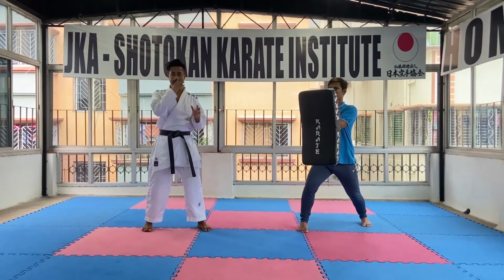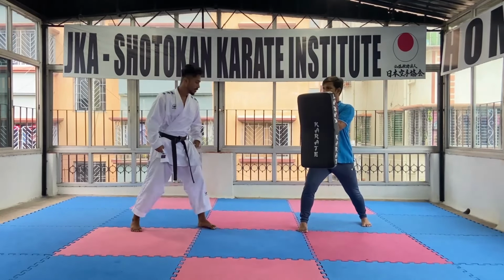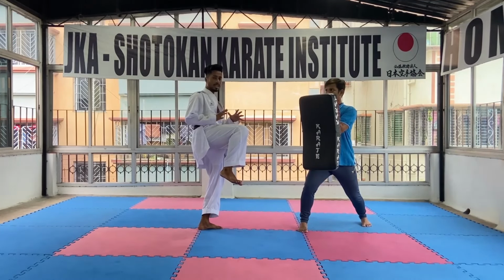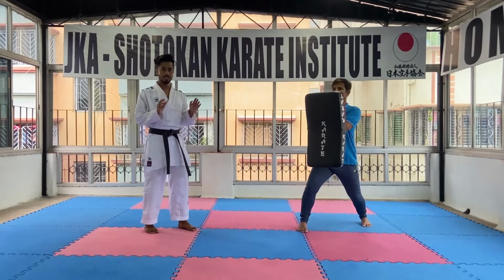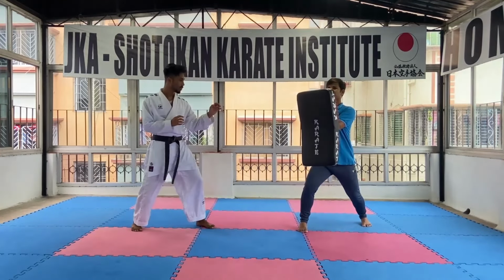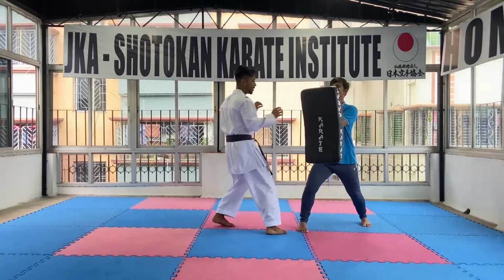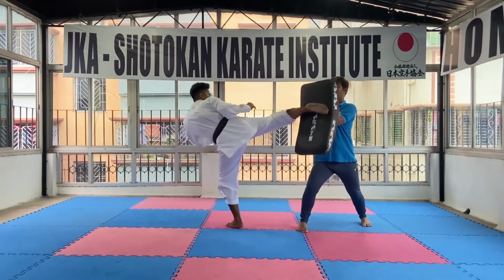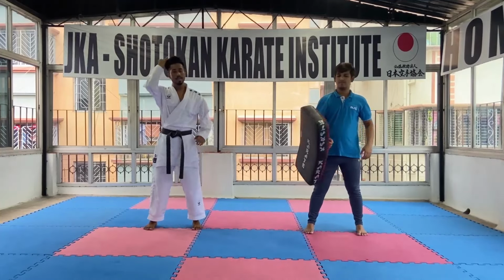We are just moving our hips so fast. We are taking our kick like this, and suddenly we are moving our hip and thrusting the kick. And off. Okay, so like one, two, three, four, and the last one, five. Moving on to our next tip.